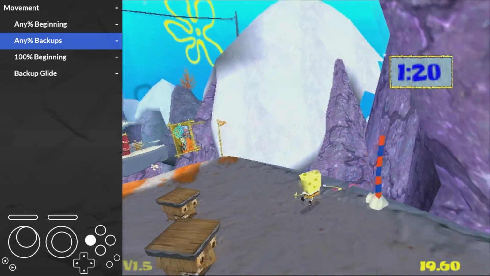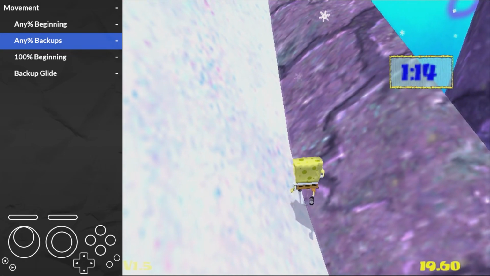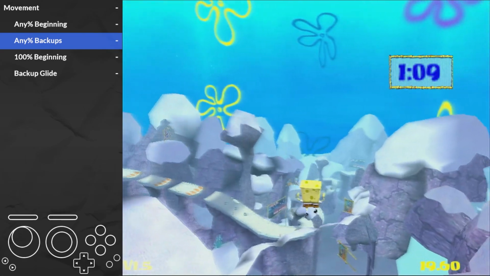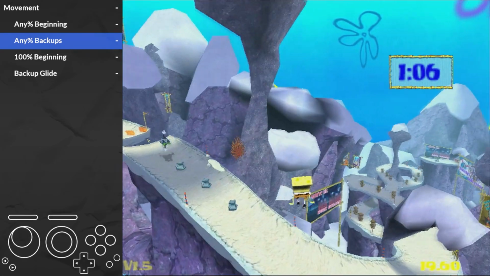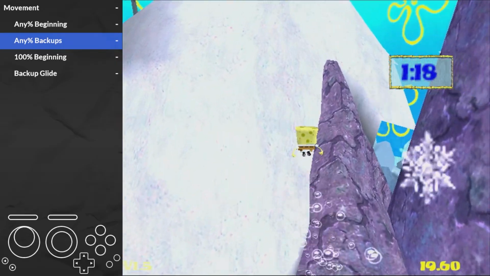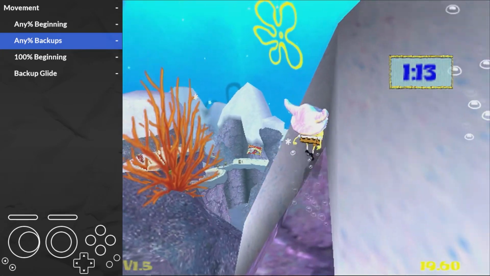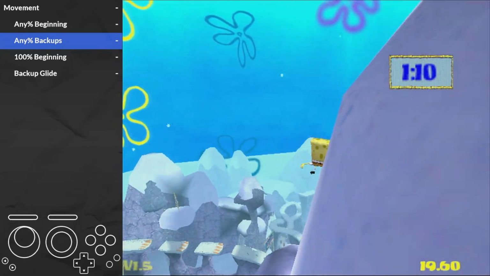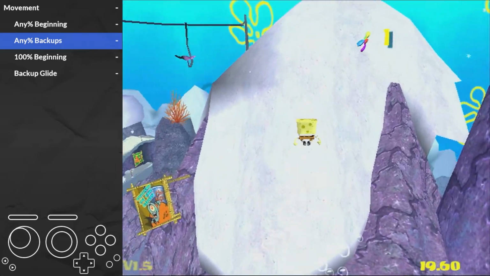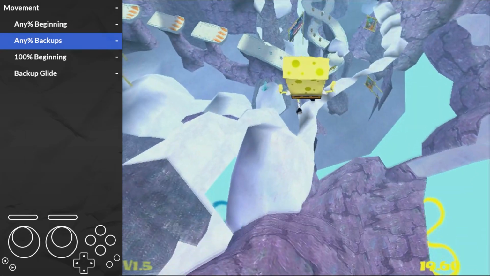Alright, here's the second backup. If you go and land over here, then what you can do is get up as high as you can and then bash around this like that, and then just go through and get to the sock. Another option, if you don't like that bash, is you can just jump to the left here and keep bashing until you're at the top. You can fall off like here, but it's fine. And then yeah, you just go down. I'll show you what it's supposed to look like if you don't do that. So yeah, you'll bash up here, and then you jump off.